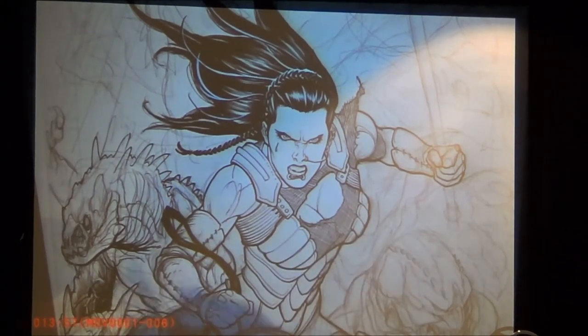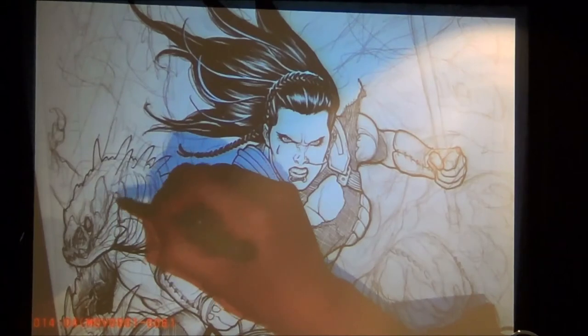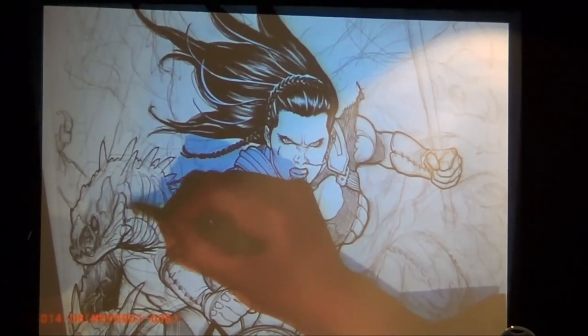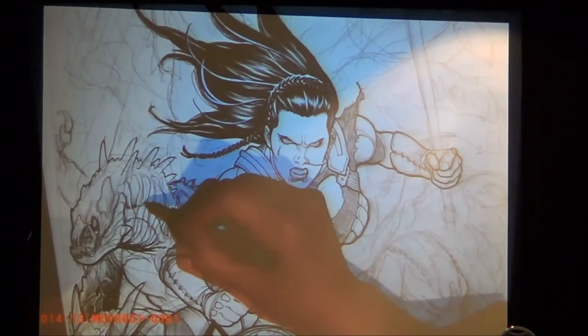Did you work with the mom to do her? Did I work with the mom to do her? No, I just threw it. Once you have the general knowledge of anatomy, you can pretty much draw any figure you want.